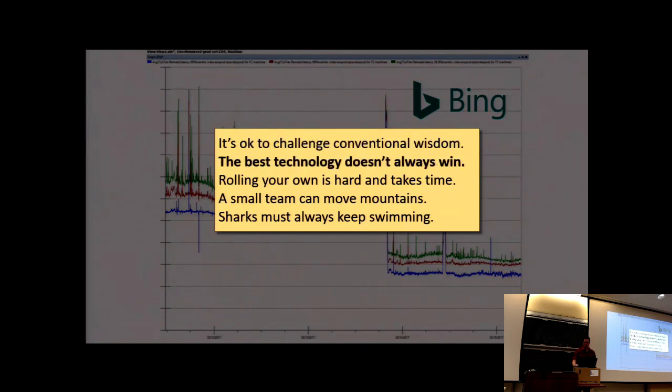Another learning, which is an especially compelling one for an engineer, is that the best technology doesn't always win. Getting Bing to adopt BitFunnel was an uphill battle that continued long after we convinced the team that our approach did, in fact, work. The challenge was that Bing had made enormous investments in training and in a tooling ecosystem around Monarch and Tiger. So even if BitFunnel excelled at its primary mission, the costs and risks of integrating it into the Bing pipeline made it less compelling. And we face a similar problem with BitFunnel, the open source project. The problem is that BitFunnel is a C++ search library. It's not wrapped in a RESTful web service, and it doesn't come with an ecosystem of stemmers and word breakers and PDF file readers available in systems like Lucene, Elastic, and Solr. BitFunnel may be a lot faster and provide real-time index updates, but you can't read about it on Stack Overflow. Only the largest and most sophisticated engineering organizations can afford the engineering work necessary to turn a search library into a fully functioning search engine.